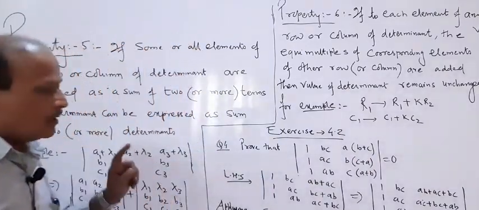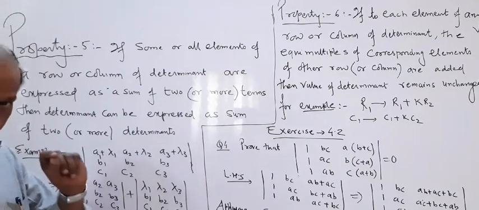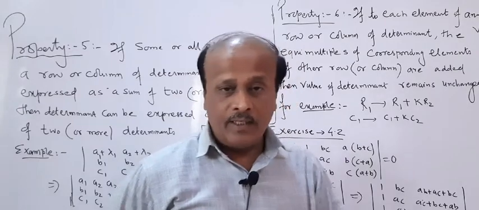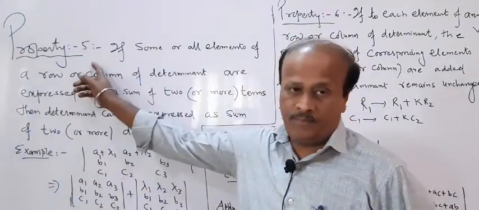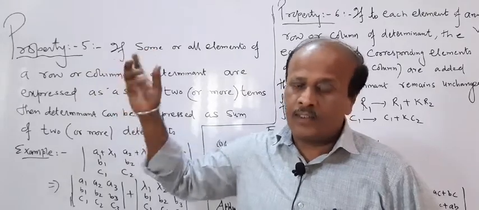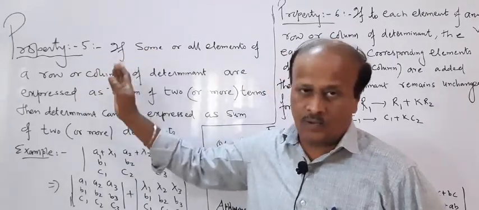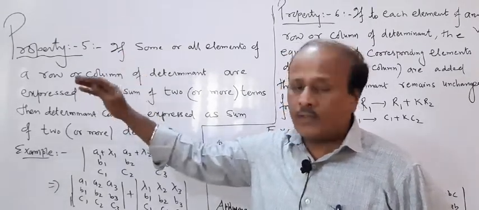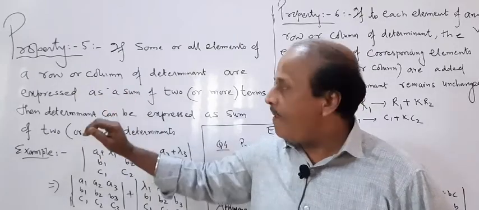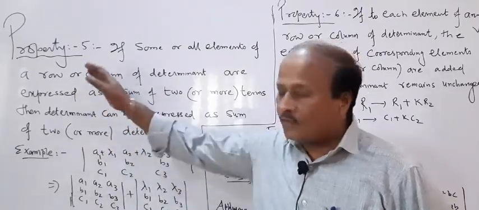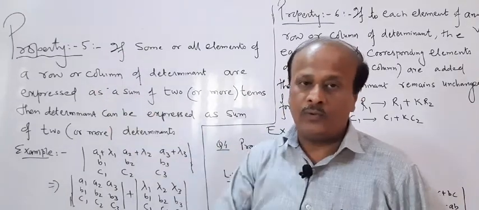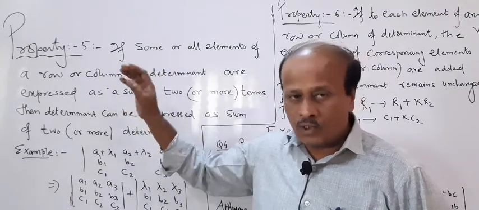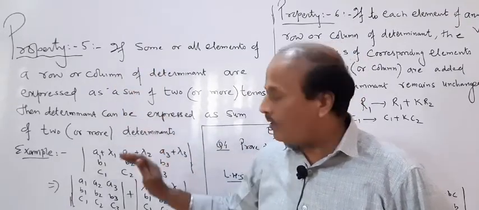First of all, what is the statement of property 5? If you try to remember the statement of property 5, it will be very difficult. They are not going to ask you to write this property 5. It's not a theoretical part. In some books, it is given in the form of theorems also, Theorem 1, Theorem 2, up to Theorem 6. But in our book it is given as properties with the proof. In the exam they will not even ask for that statement. You should know how to use it. So try to understand it simultaneously with the example.